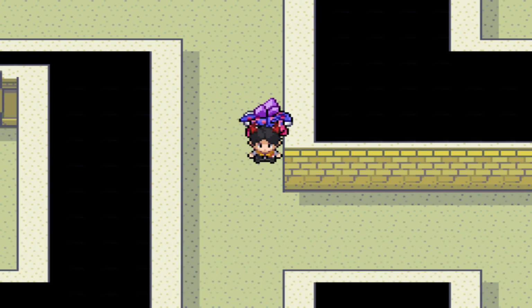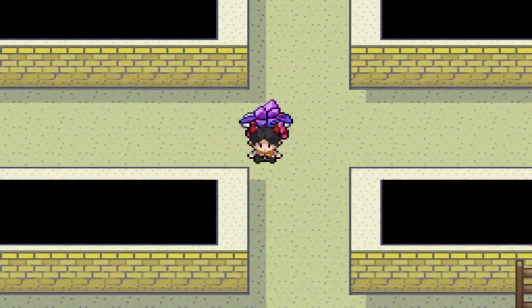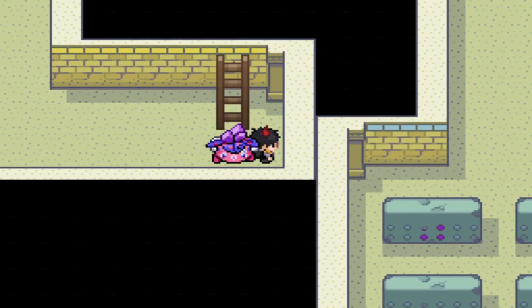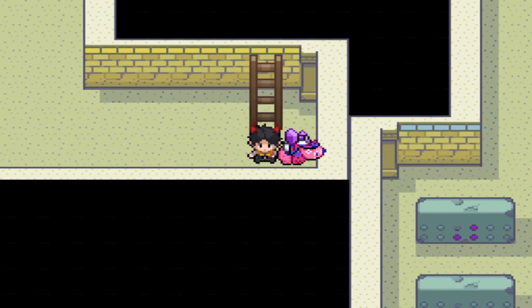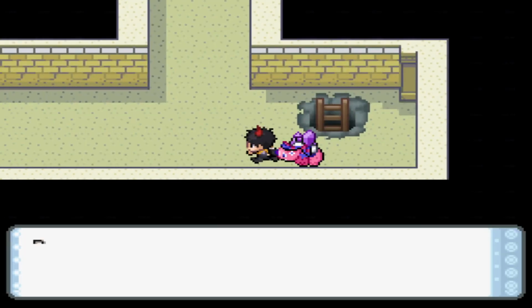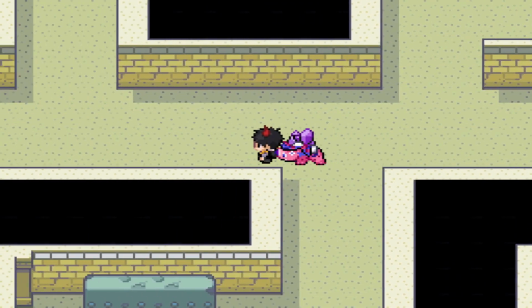Alright, that's cool, Professor Maple. We're gonna ignore that. Also, if you're wondering how to figure out the puzzles in here, you might want to take a look at the stones with the purple markings on them. You don't have to, of course, but if you're curious about how to actually get the answer and solve it, that would be how you do it.